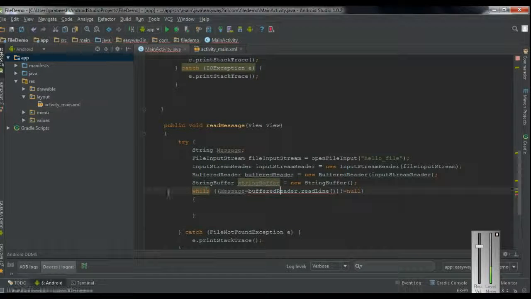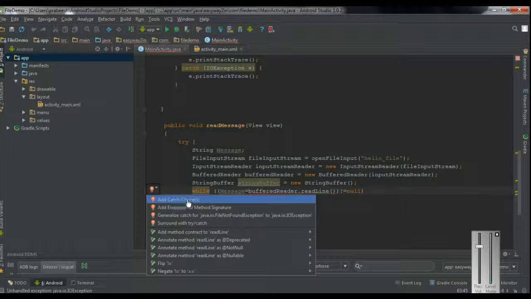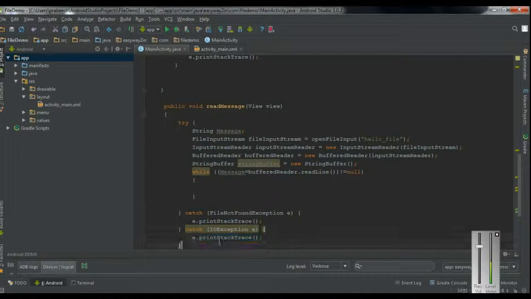here also we have to use some try catch. Add a catch clause, and here the exception is IOException.